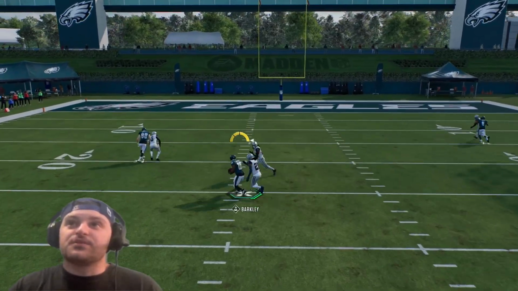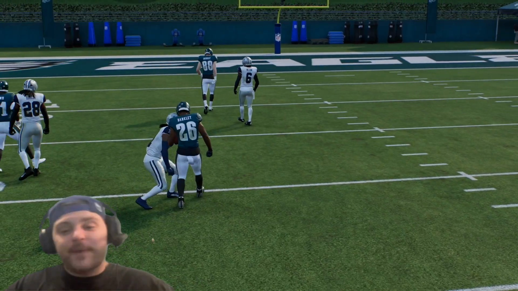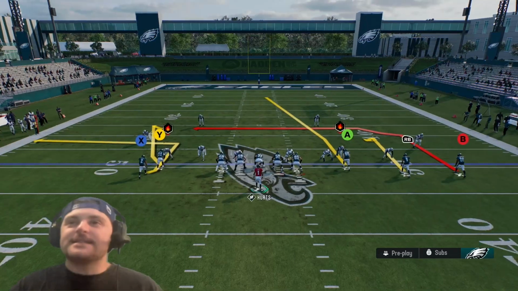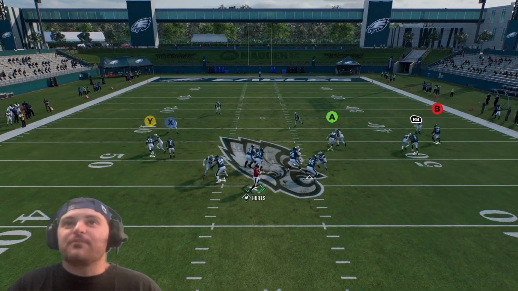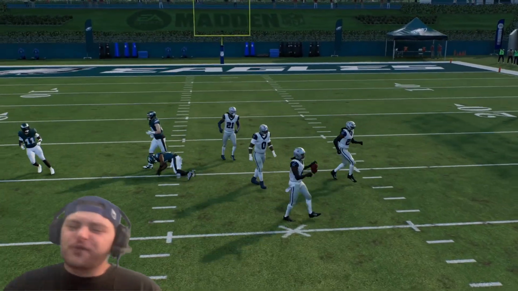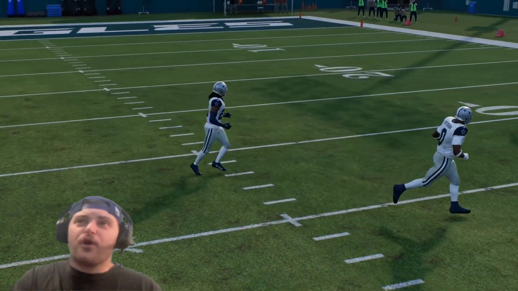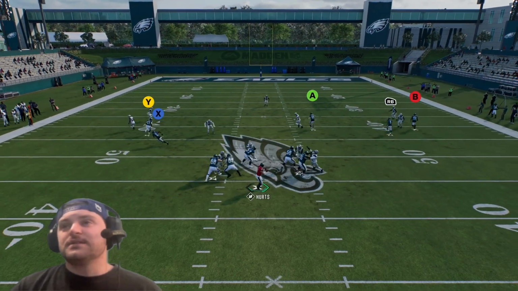Like here's Saquon Barkley just running across the middle of the field, just wide open right there. And you can imagine in MUT where you're actually getting these guys tuned to what you want. Like maybe you're looking for deep route running on a running back. Don't throw it right to him. I think I say it every single video. Don't throw the ball right to the other team. You're not supposed to do that.